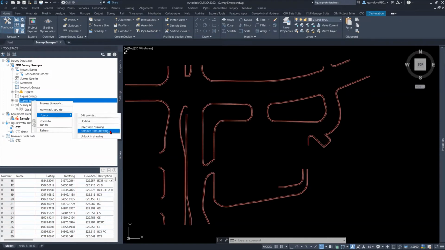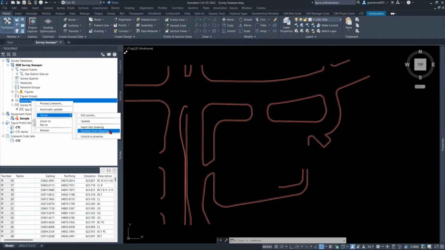You also have the option to remove from drawing. So it does work in a few different ways. Again, remove from drawing, maybe you added your points later on down the road, you don't need a bunch of them, you just need your line work. That's always an option. Okay, let's go ahead and bring them in, check out what we have, and then let's process our line work and see how well our codes are coded.